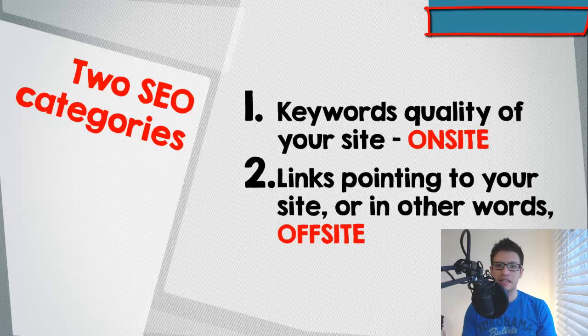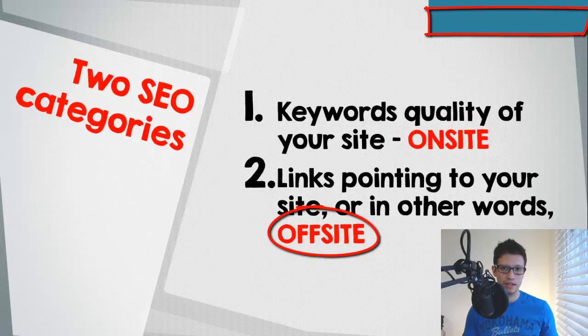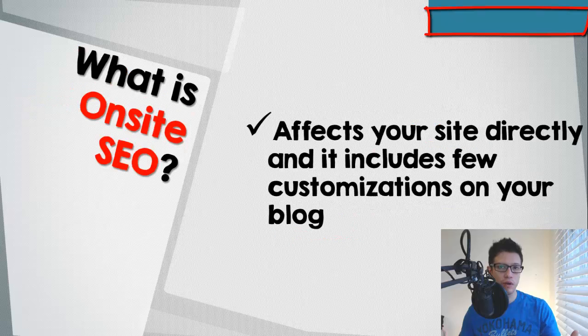That brings us to our second section, which is the two different types, or categories, of SEO. Whatever you do, there are always only these two categories. You either do it on your site, which is on-site SEO, which is working on your keywords on your site, or you do off-site SEO. Simple as that. You do it on your website or you do it outside your website. That's all it is. You need to focus on both of them if you want to do SEO, and this is not only for SEO, but for traffic to your website in general.